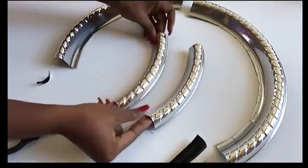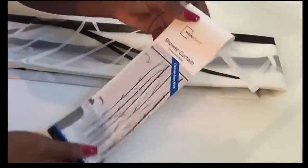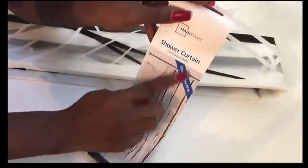And now for the shower curtain, what I did was to have it spread out on all of the drawers and cut it in such a way that the pattern will flow before attaching them individually on each and every one of the drawers.